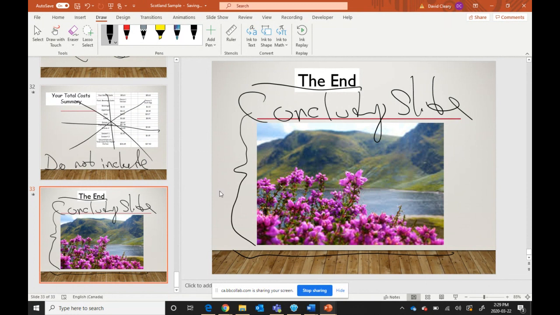So I'm going to stop there. I'm going to post this video. I'm going to create another video showing you how to use PowerPoint, just some very general features. Nothing crazy. I'm just going to show you how to insert different things like images, shapes, arrows, numbers. I'm going to show you how you can change the design of your slides, incorporate transitions, animations, and how to review your slideshow before you hand it in. So thank you for watching this video.